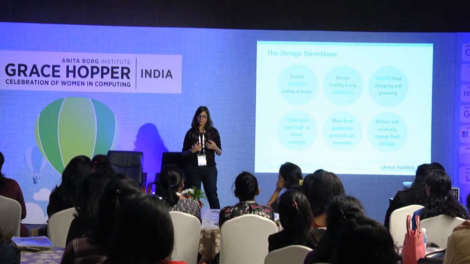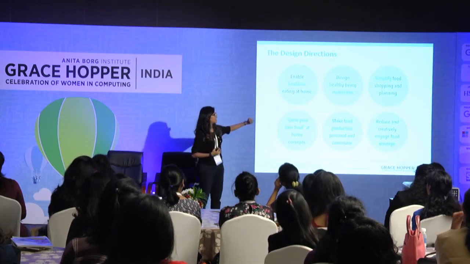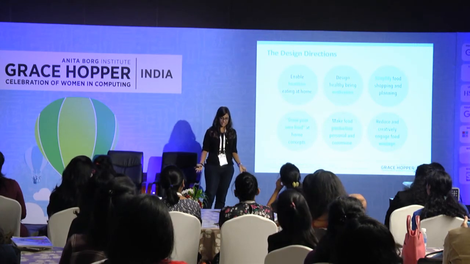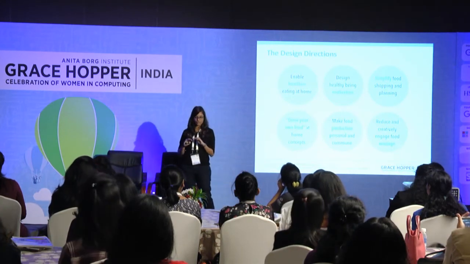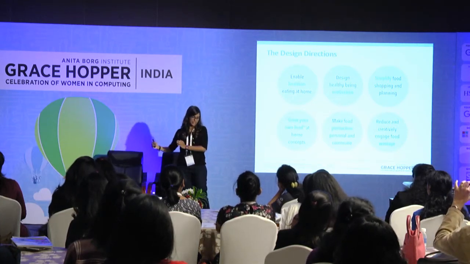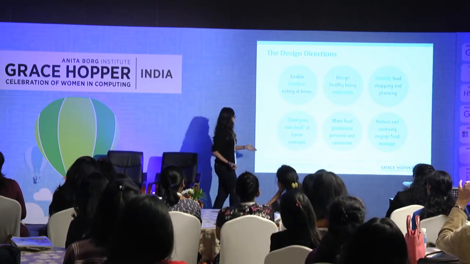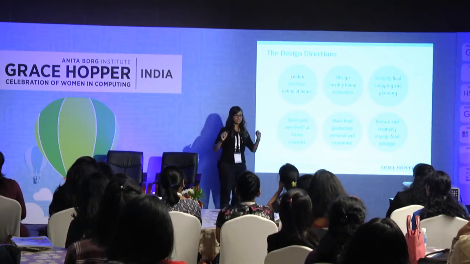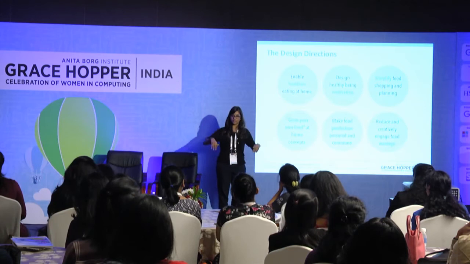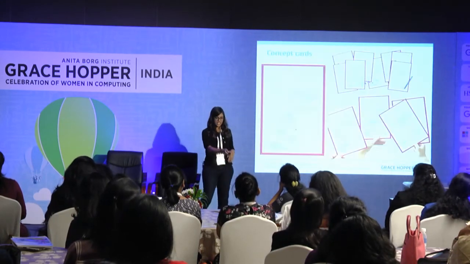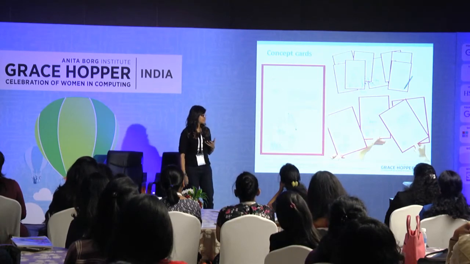I could enable people to eat healthier at home. I could design a motivation around being healthy. Or maybe you could just simplify the food shopping and planning experience, forget the consumption part. Probably create concepts to grow your own food at home. Or make your food production personal, maybe within a community. Or even reduce wastage.